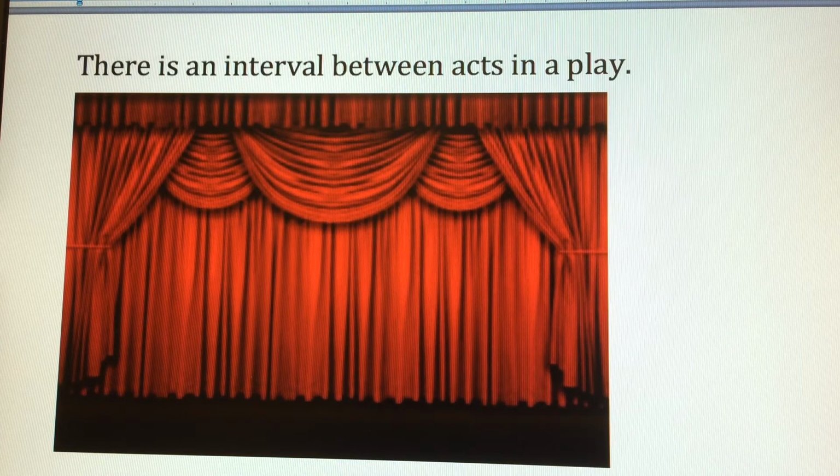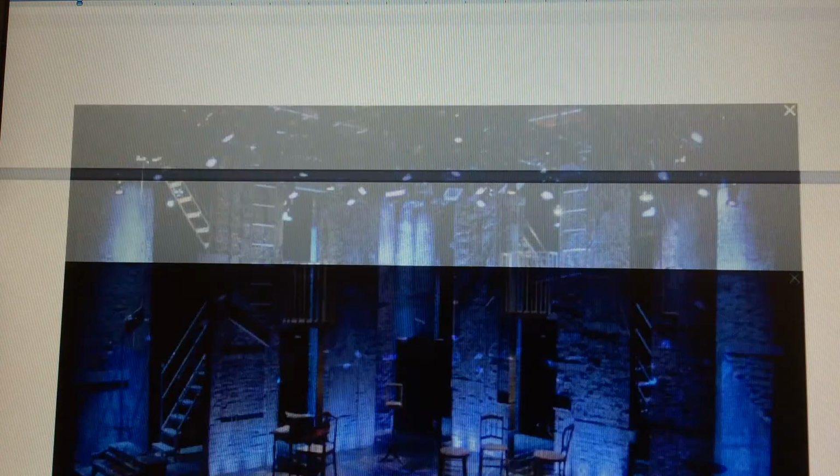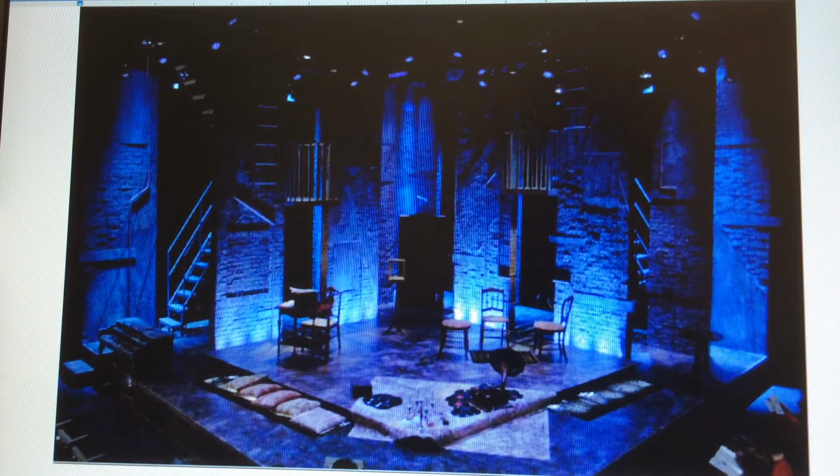Sometimes when you have a theater production that has no curtains, like in this production of The Glass Menagerie, then they will leave the curtains open because there's no curtains, and they'll just simply either darken the stage and turn on the house lights, the lights in the rest of the room, so that people know that it's time to get up and stretch and move around. And all the actors and actresses leave the stage. And people know this is a time that there is a break.